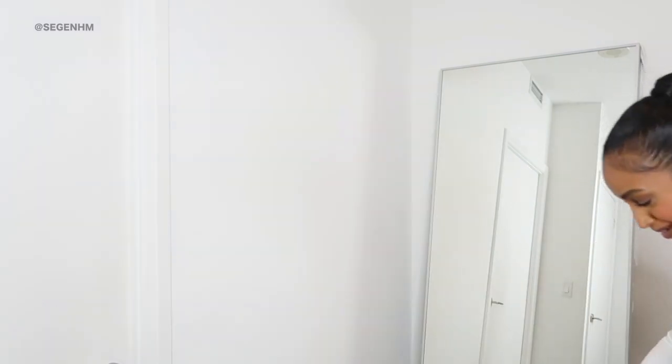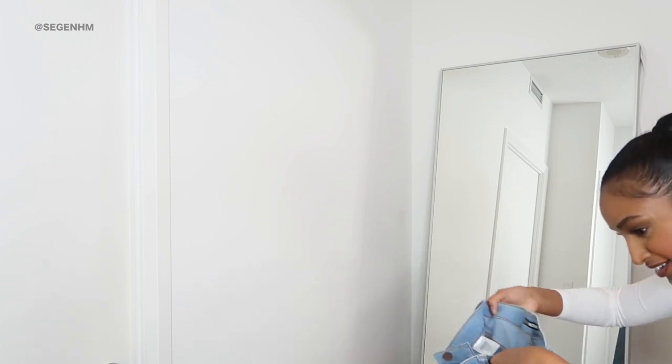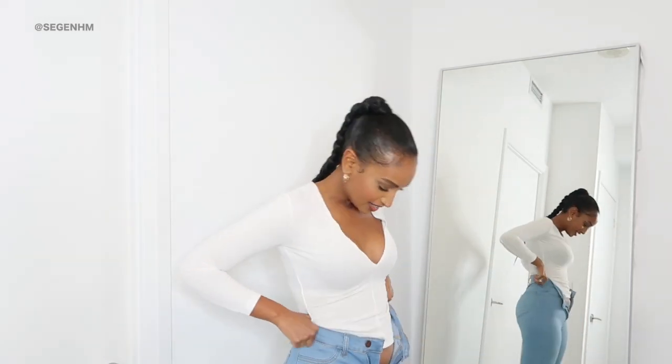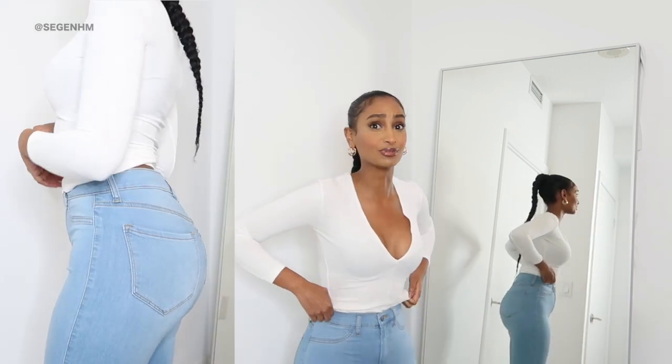I keep forgetting that mirror is behind me — that's a problem. Okay, so I think these jeans are the classic high-waisted jeans. There's no label inside but I'm pretty sure that's what they are. Hold on, let me try my best — okay, these fit kind of nice! I will caution you guys, just like all my try-on videos, I have my size linked on the screen. I am actually shocked, these are really really nice — this actually fits perfectly.